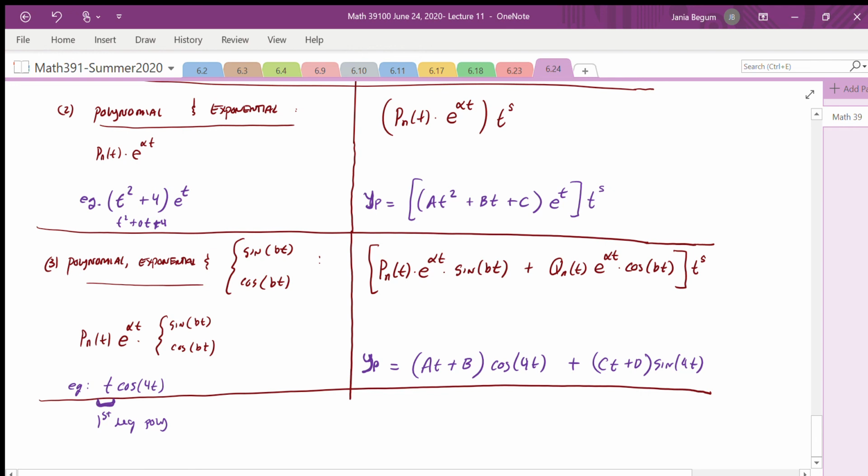And now I have to modify this. So I'm going to multiply this by t to some power s, because s will vary depending on what the homogeneous solution was. So if we're solving, we will have a homogeneous case. Any question on this? So you kind of have to remember the standard form of first degree polynomial, second degree, third degree, fourth degree. So maybe that's something I want to review.